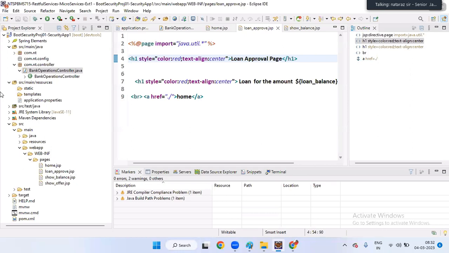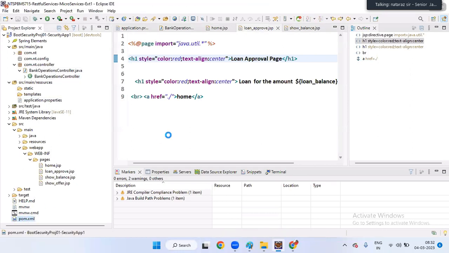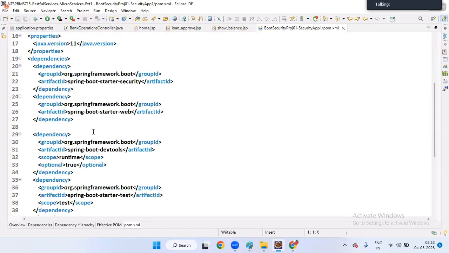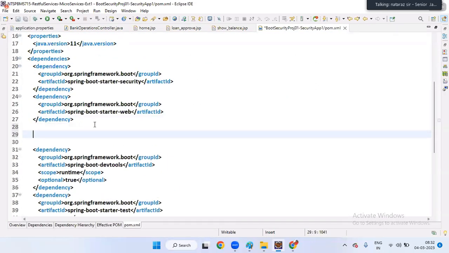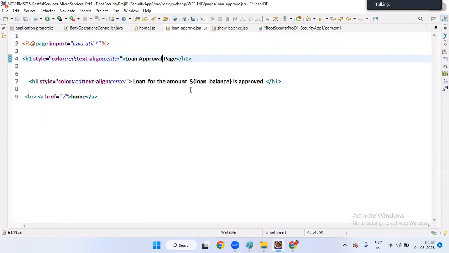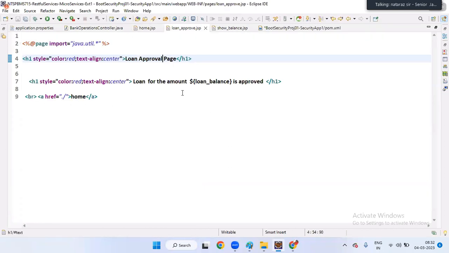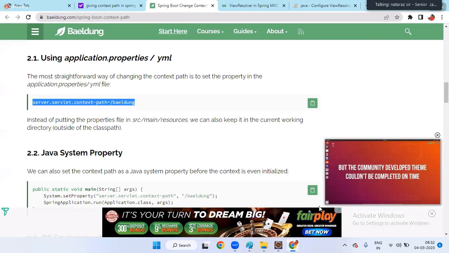Yes, guys. If you want to use embedded Tomcat, we have to add Tomcat embedded Jasper here or not? Loan_amount is not balance, guys. Yes, boss, we can go to mvnrepository.com.